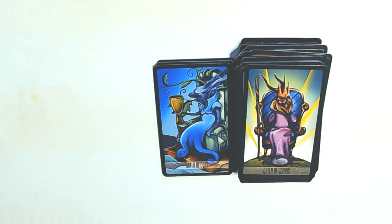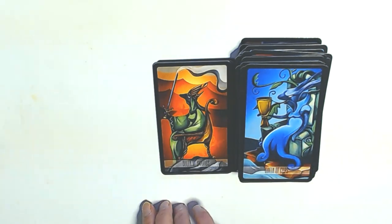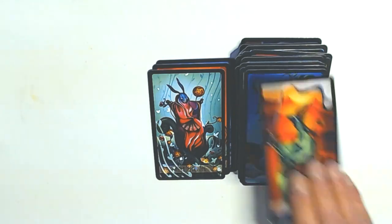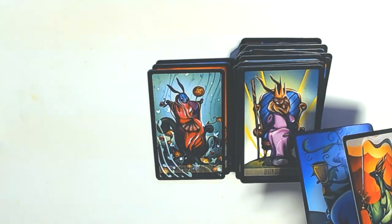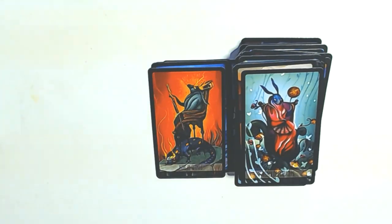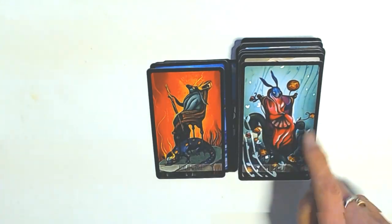The Queen of Wands. They still included the cat. It's a Siamese here, by the looks of it. The Queen of Cups, the Queen of Swords. Thank goodness she isn't blue or grey. She's got colour. I thought it was the Queen of Pentacles. This is the Queen of Wands. Purple. Blue for water. Green for earth. And red for pentacles. I would have made the pentacles green. But she's sitting on a green throne.